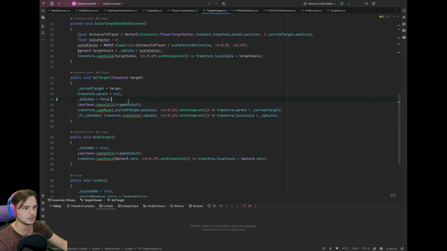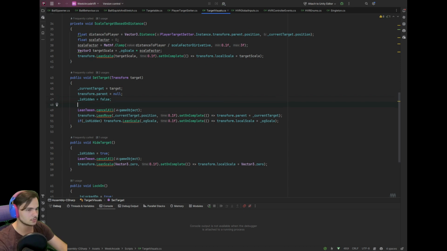We don't need to do anything here. So we pretty much don't do anything if the current target is the same as target, we return.